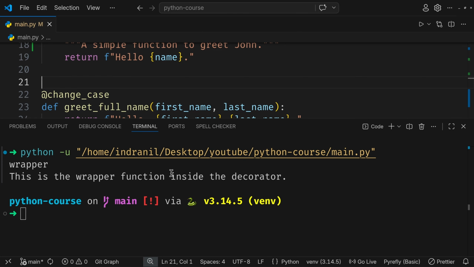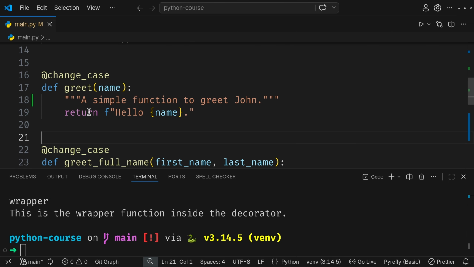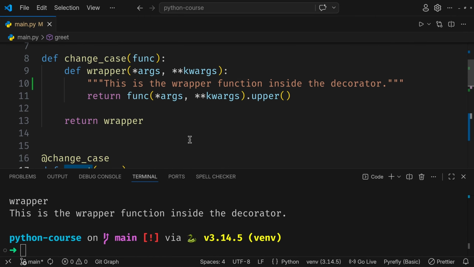This is the wrapper function inside the decorator. So what exactly is happening? We are not getting the metadata for this particular greet function. We are getting the metadata for this wrapper function. And why is that?